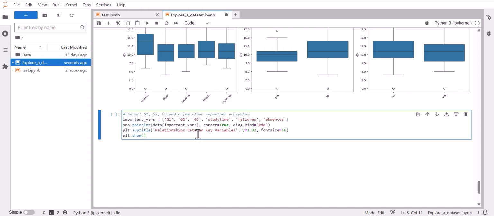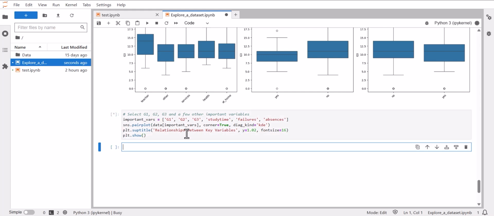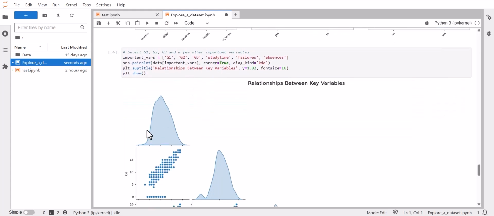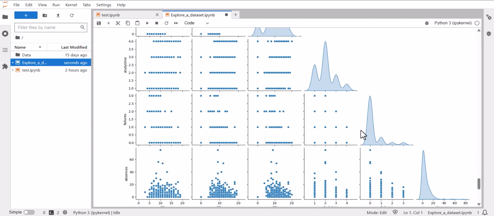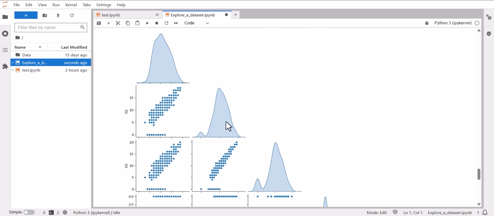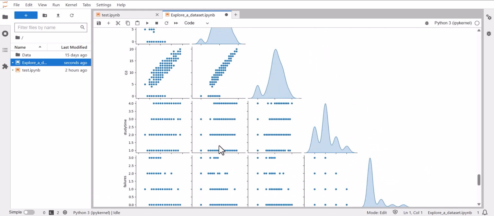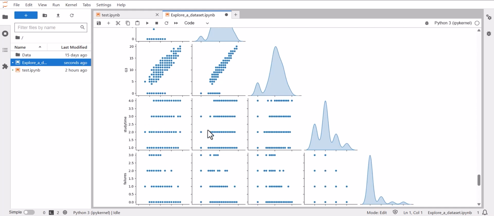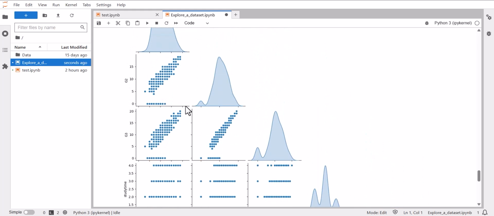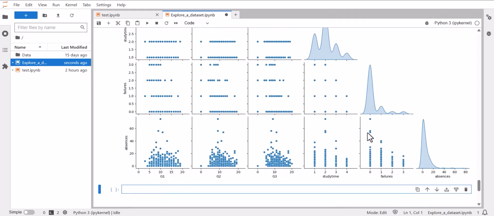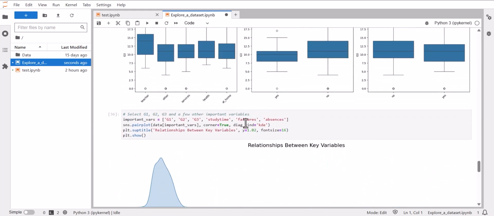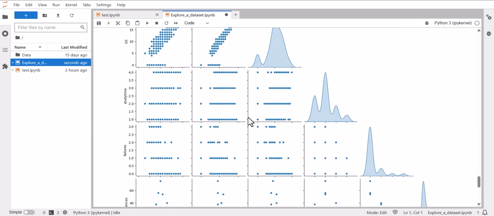What that does is we can use some variables that we think are important, and then we make both scatter plots and their kernel density estimation, the probability distribution for those variables, in a single chart. So this has the KDE plot on the diagonal and the scatter plots in each of the cells. This one is for study time and G2. Over here also we can see all the grades are correlated with each other and not too much correlation among other variables. But the pair plot is also a good plot to see relationships between the variables.